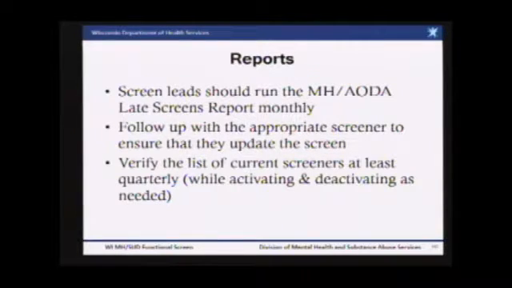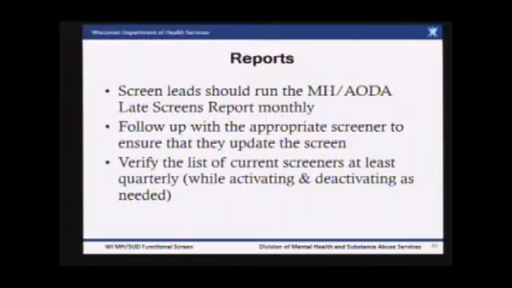You are not personally responsible as a screen lead for that, but communicating with supervisors and management. So giving somebody a cue that you have a late screen, that's totally within your purview. Unless you're a supervisor, cracking down on somebody and making sure they get it done is probably not your role. But working with your supervisors to get them that information.